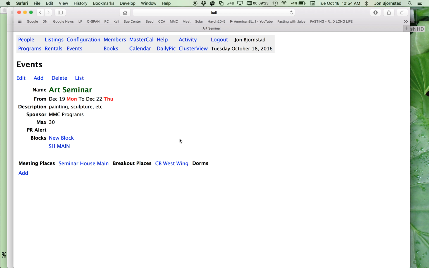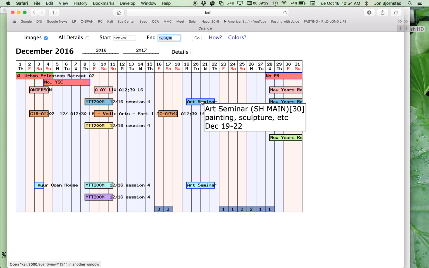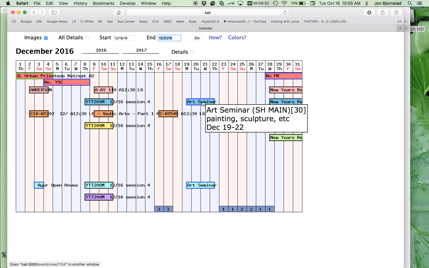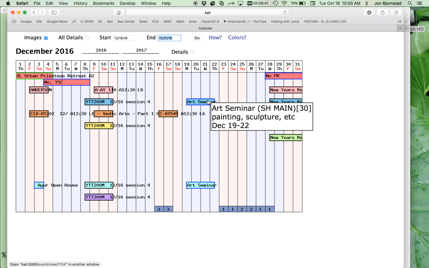Let's go over the calendar and refresh. And we see now that the art seminar has two little boxes. This one, this third row here, is the row for the seminar house main.